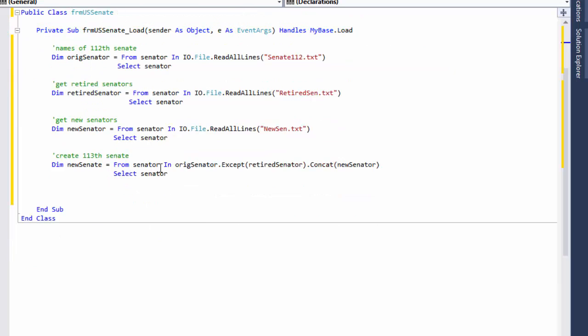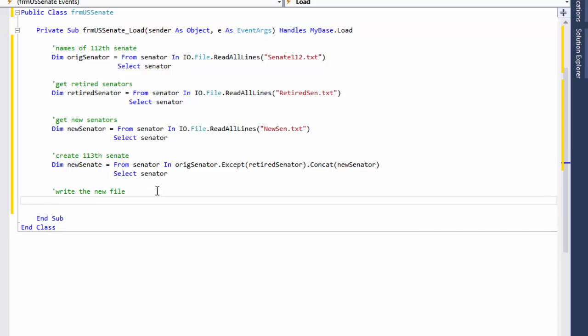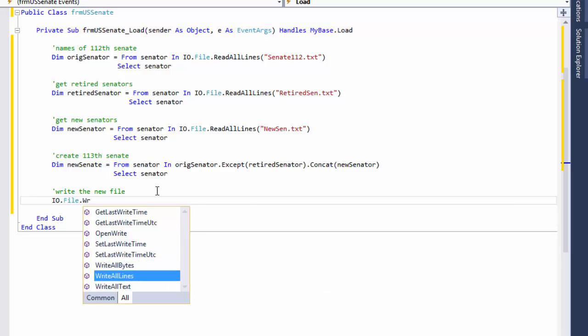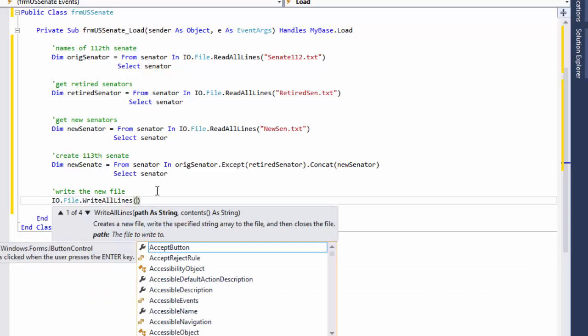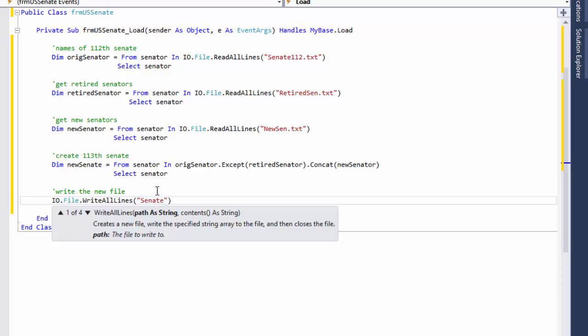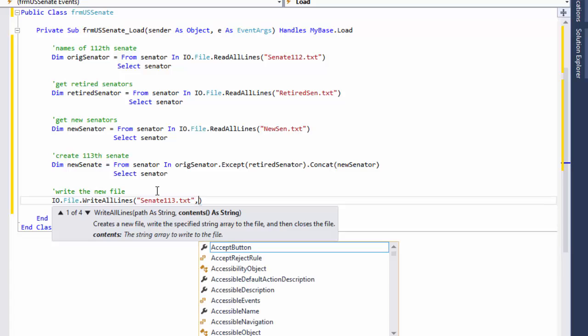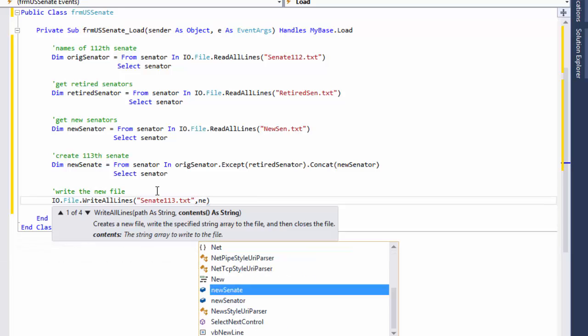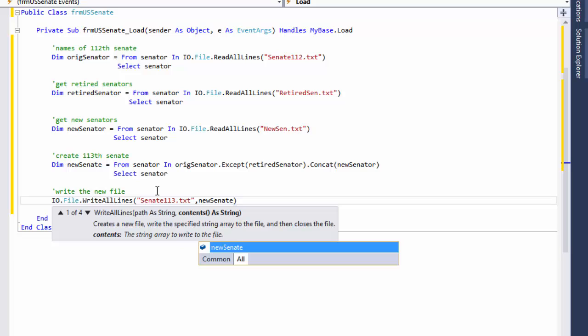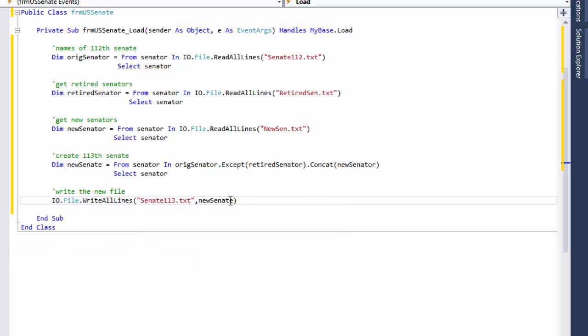So now we have to actually write this into a text file, and that is very simple. Write the new file. Simply use the input output file WriteAllLines, and the file we can call Senet113.txt, and we are reading the new Senet query to do that.